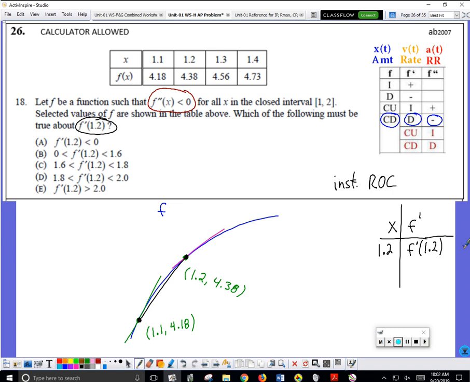Everybody understand what this means? Awesome. Raise your hand. Which one are they testing you on in this problem? Are they asking you to think about the y coordinate of f prime? Or are they asking you to think about the tangent slope of f? Which one do you think they are testing you on, and why? How do you know? They're testing you on one of the two, otherwise they wouldn't be asking you to talk about f prime of 1.2. So which one are you being tested on, and how do you recognize that's what you are being tested on?